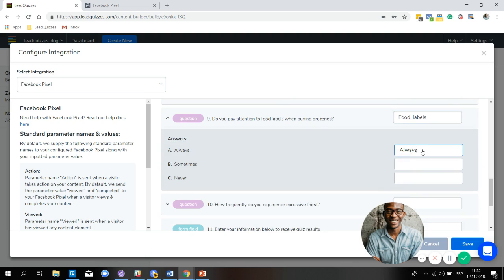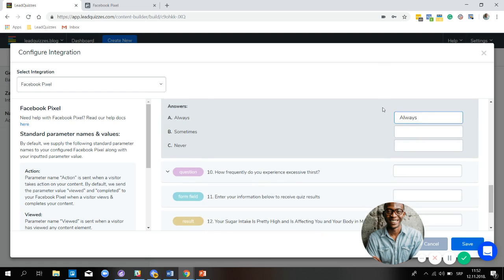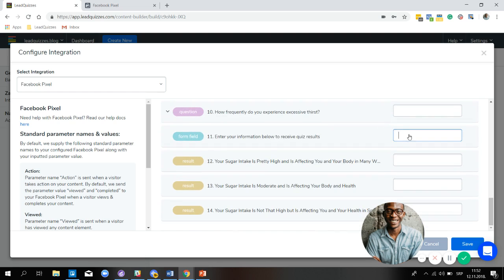So this is really relevant. If I want to create an ad based off this segment of people, this group or bucket of people, all I need to do is give that parameter value names. And based off these parameter value names, I can segment while trying to create my Facebook ads. Now, also, I want to record an event whenever my audience views the lead capture form. So I'm just going to call this sugar craving leads.